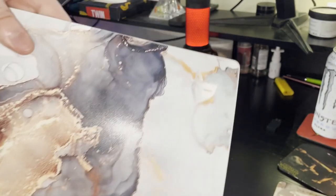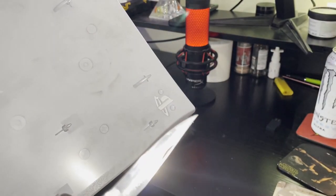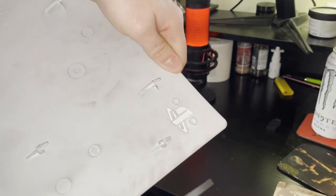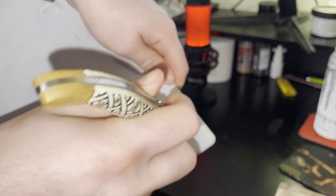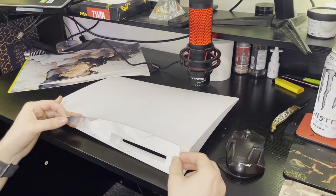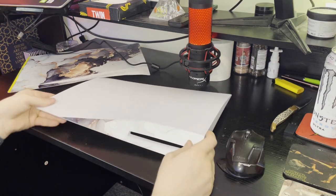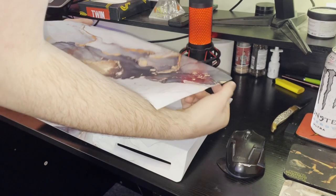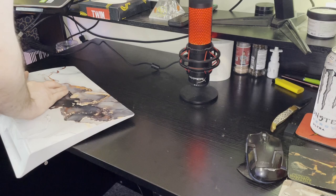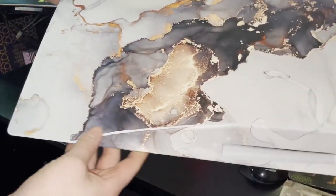Now what we're going to do - because the sticker isn't cut out already for the cutout of the PlayStation logo - I've got a sharp pointy knife which I've sharpened. Make sure it has a fine point like this one. And I'm literally going to very gently cut it out. It's pretty good. Onto the next sticker. I think that went very well. Just put the edges so they're not hanging down, just let them rest on the forearm. I think the other side came out pretty well too - looks pretty good.